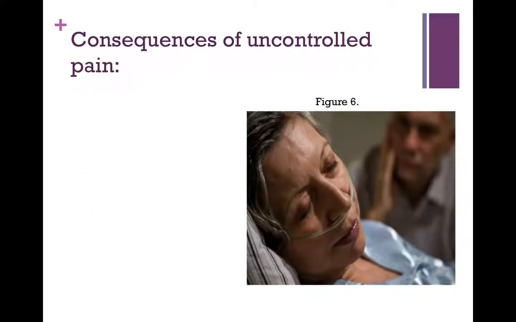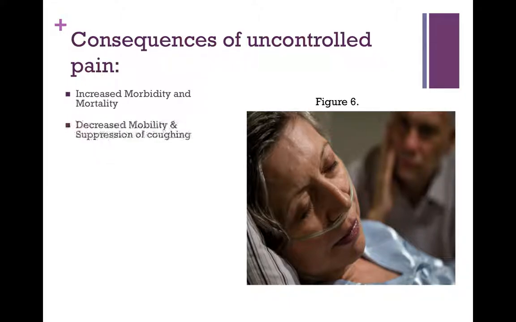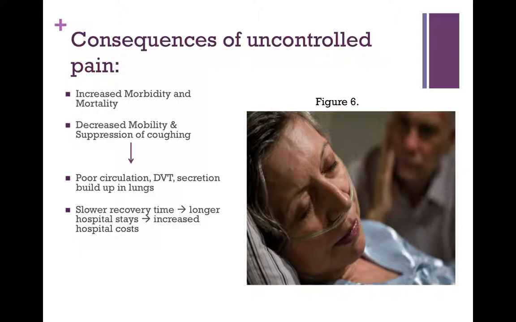The negative effects and consequences of uncontrolled pain emphasize the need for good pain assessment and management post-operation in hospitals. Pain has many effects on patients and can increase both morbidity and mortality. If pain is not controlled, patients may try to limit any movement or coughing, as this can exacerbate the pain. Little to no movement results in poor circulation, which can lead to deep vein thrombosis. The suppression of coughing can lead to a secretion buildup in the pulmonary system, which can cause pneumonia and increase the patient's hospital stay and can even be life-threatening. Non-compliance to early mobilization also ultimately leads to a slower recovery and longer hospital stay.